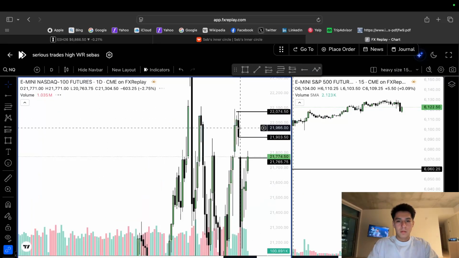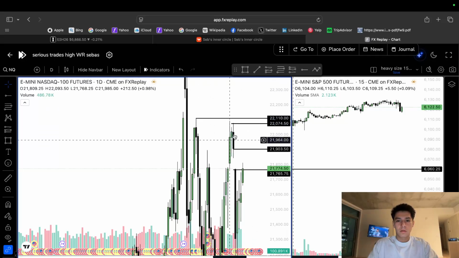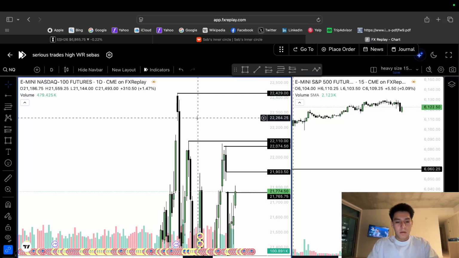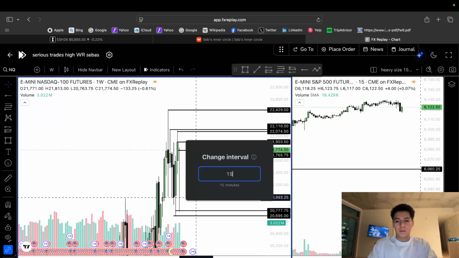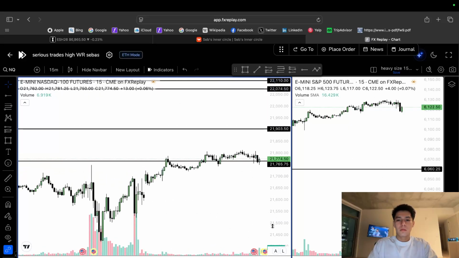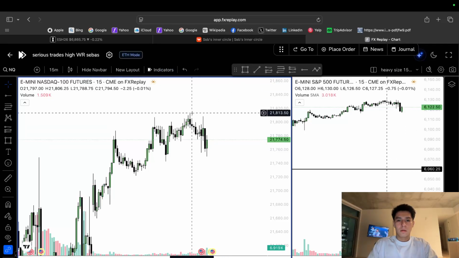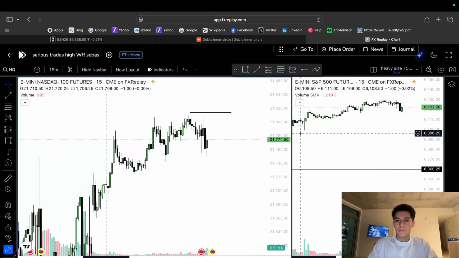4-hour time frame, daily time frame, we have these relative equal highs right here, and then we have our all-time high. So overall narrative here is I'm pretty bullish on the week, on the month, so I kind of just want to see something higher. And yeah, we're not gonna ask for much, we're not gonna look for lots of high RR or anything.